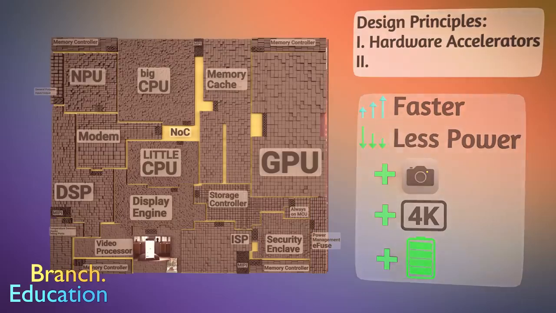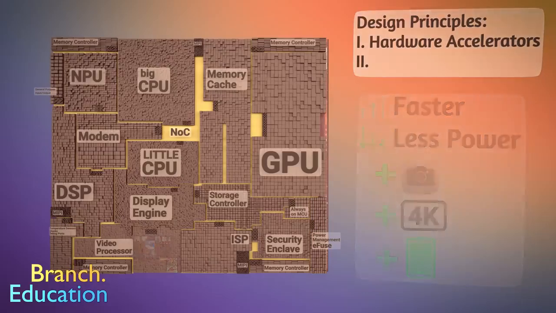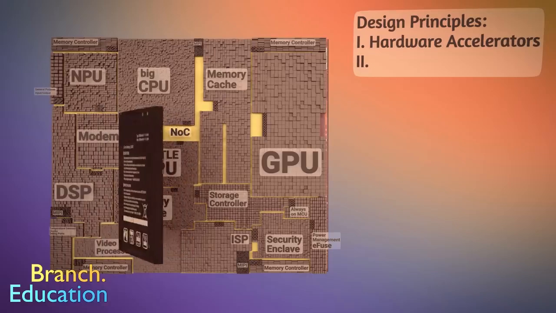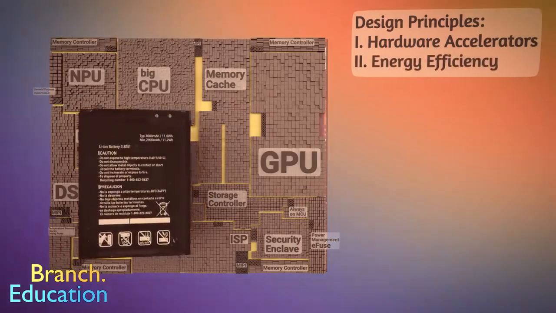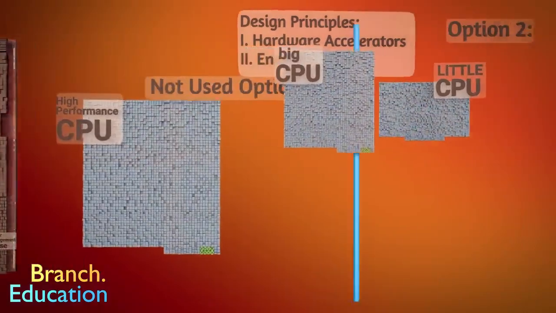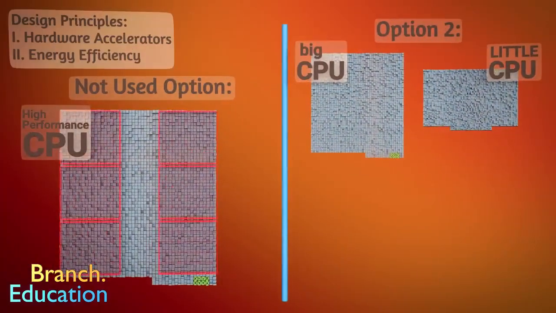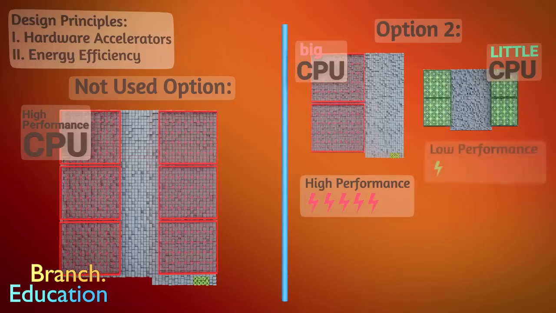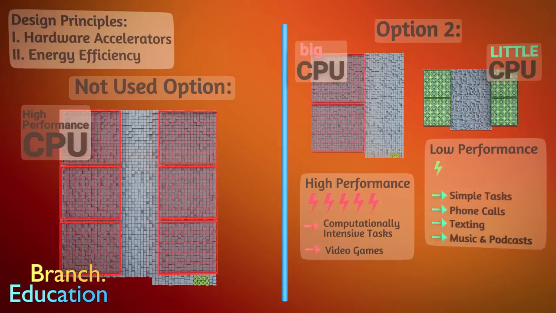The next design principle is that because SoCs are used in smartphones, which operate on a battery, there's a huge focus on having the SoC consume as little power as possible. One example of low power consumption design is in the CPU. Instead of having all high-performance cores, chip designers often follow a big-little design structure, where there are 2 or 4 big cores that are high-performance cores, but consume more power, and 4 little cores that are lower performance, but are energy efficient. And your smartphone prioritizes using these lower performance energy-efficient cores when possible.